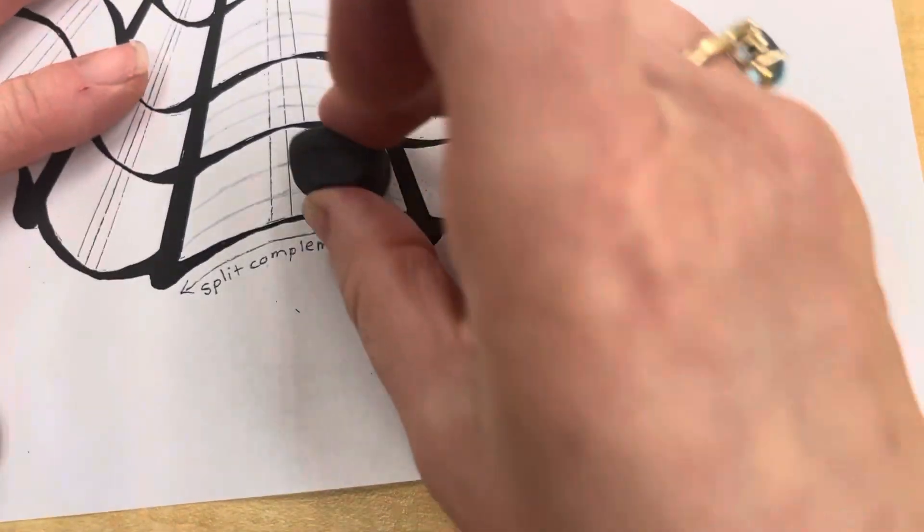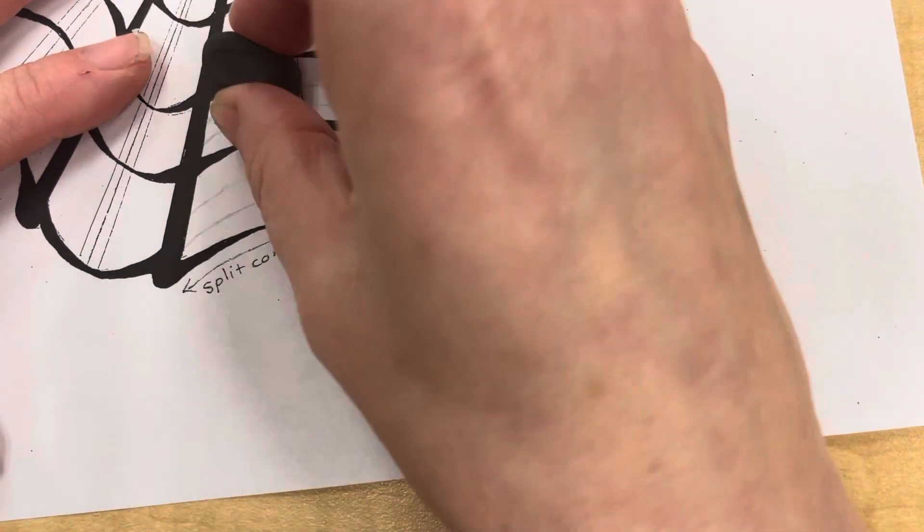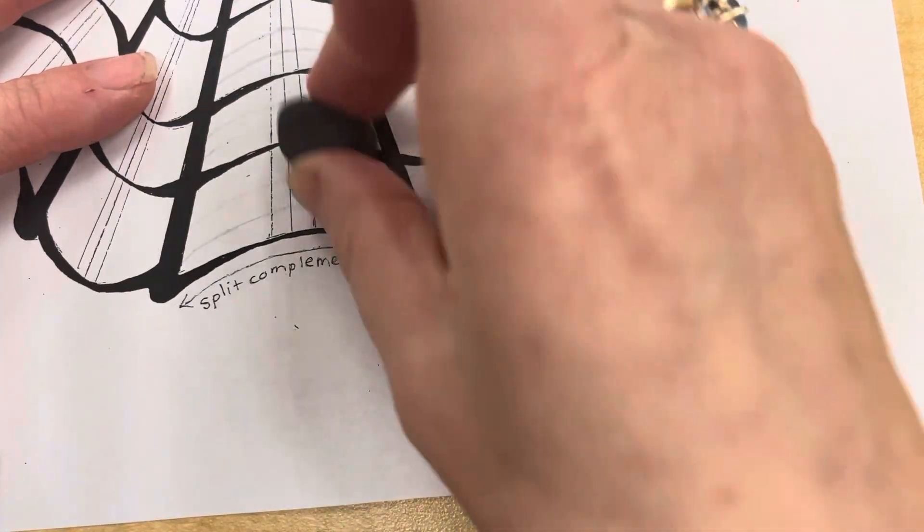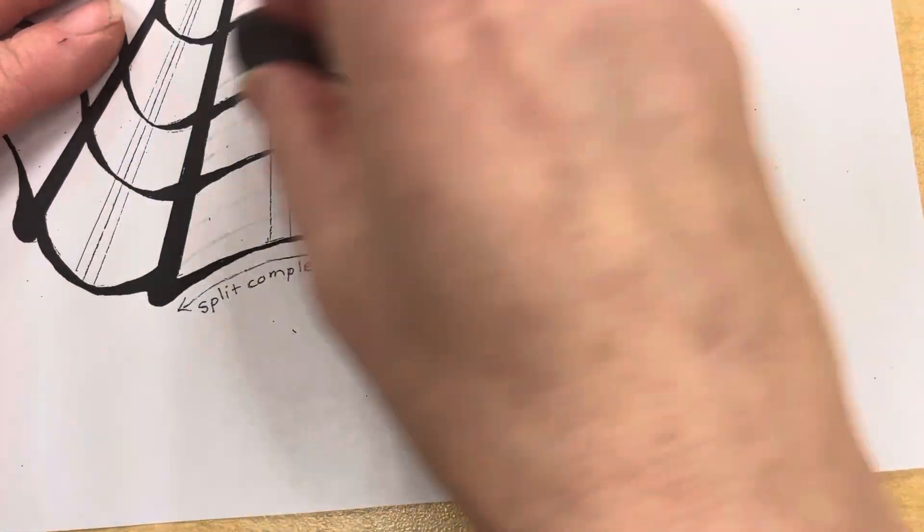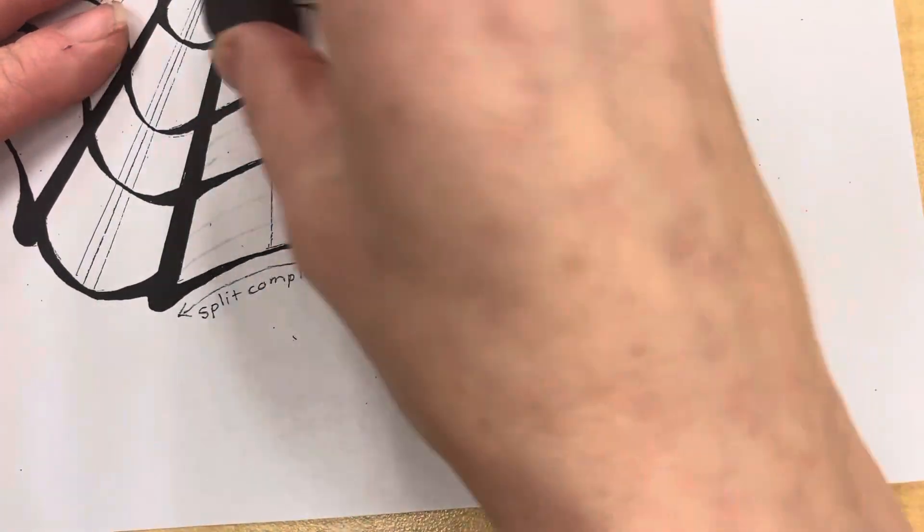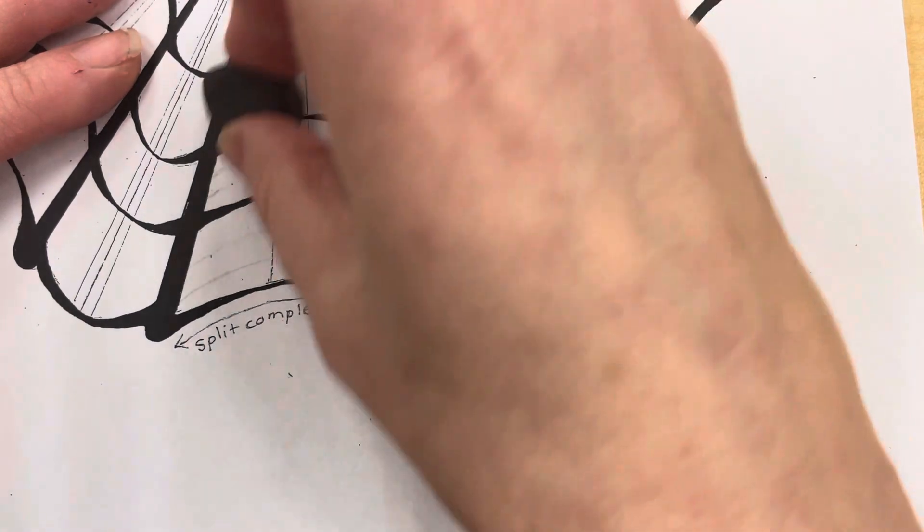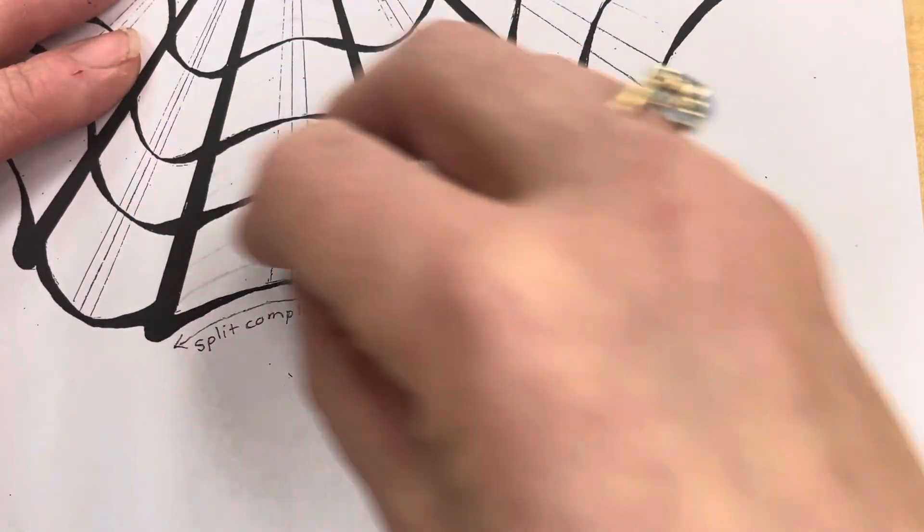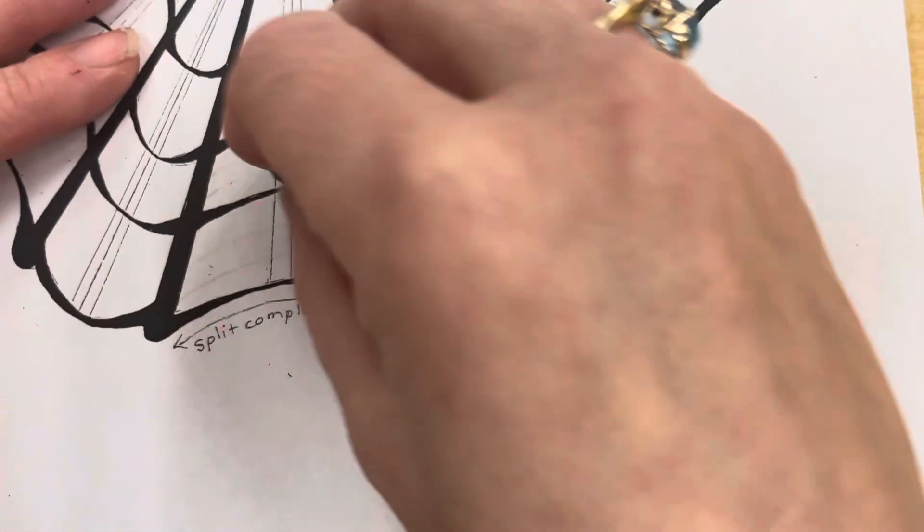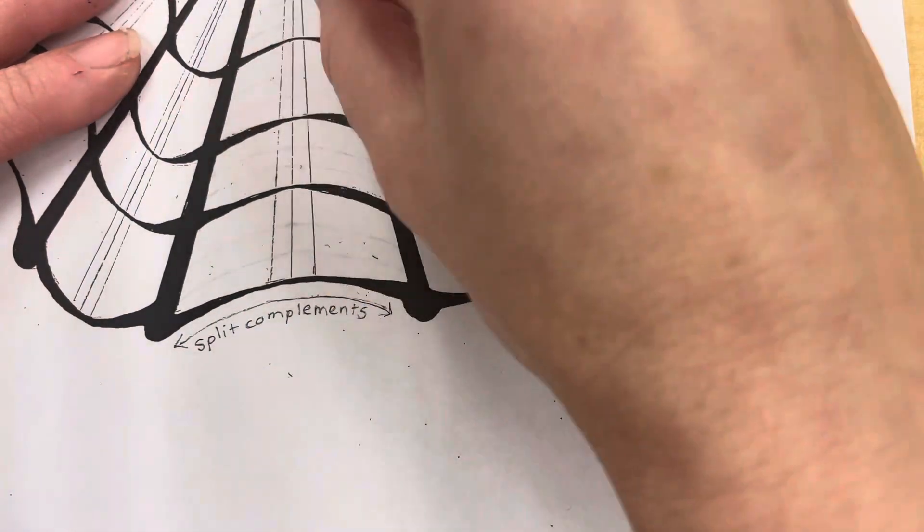The first thing you're going to do is fade out the lines that you drew so that it just looks like a stain. Fade it to where it would not show through when you actually add your color on here.